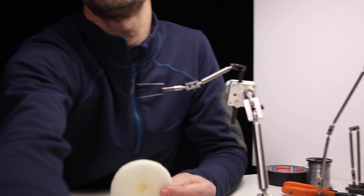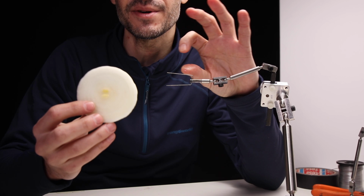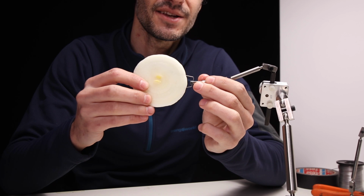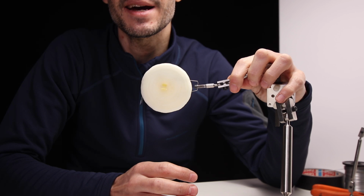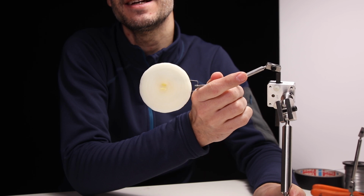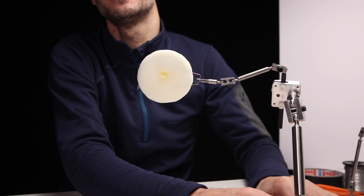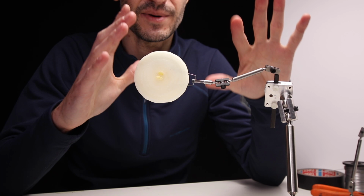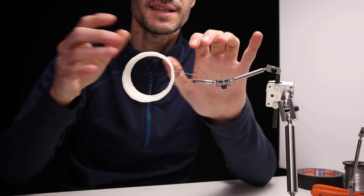When you try to connect something like this into here, as I have explained, you need at least two of them. With one it will spin all the time, so you need two at least, and you can pinch it. Let me tighten this. That way you can control the position perfectly, and if you want even more control, you can move it up or down like so, or you can just move the entire rig to move it to whatever position you want. When it's just one ring, plop, you can disconnect, and it's the same, you just pinch it here and it stays in place super easy.